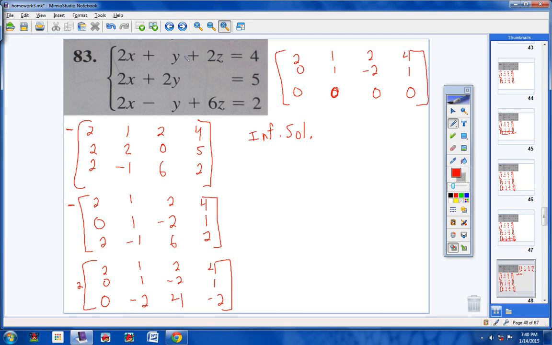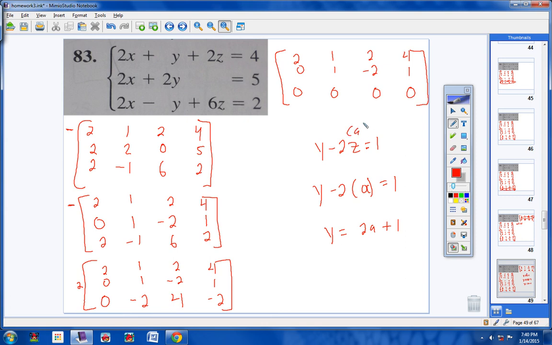So here's what I did next, watch carefully. I took this line here, and I converted it into an equation. So it looks like this, y minus 2z equals 1. Now we know we always put A in for z, so z equals A, okay? So z is equal to A. I solve for y. Negative 2 times a is negative 2a. Bring the 2a to the other side, and that negative 2a becomes a positive 2a. So now I know what y equals, okay?